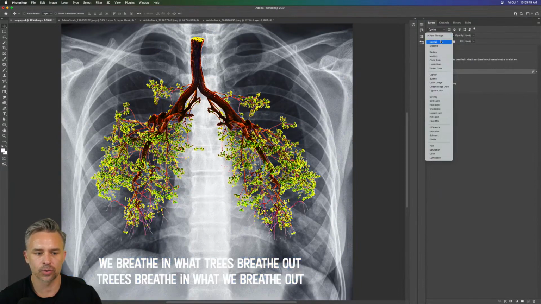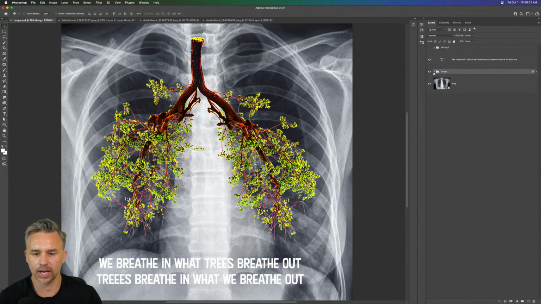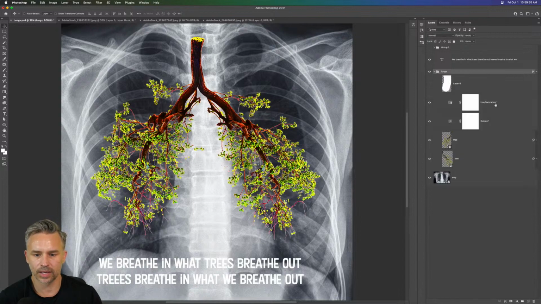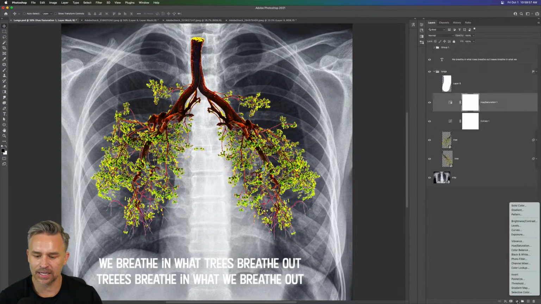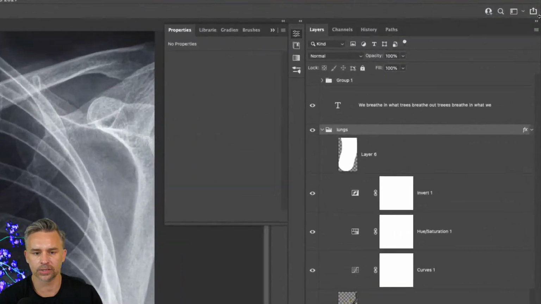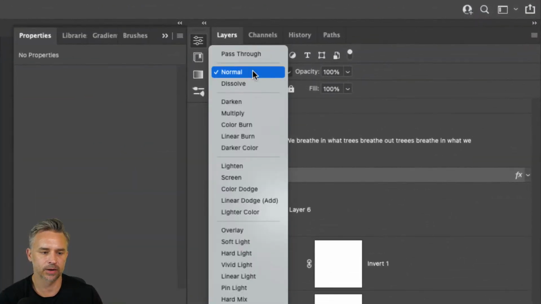We change that to normal, and now it's constrained within this folder. So now, if I add anything else, let's do an invert, because we'll be able to tell that. That invert just affects what's in that layer folder. And all you need to do is change this layer group, sorry I use those names interchangeably, to normal.